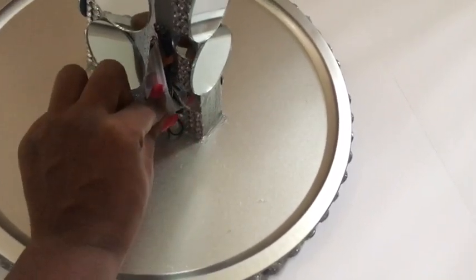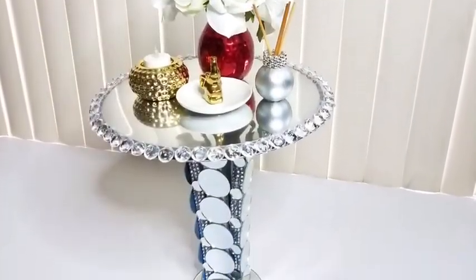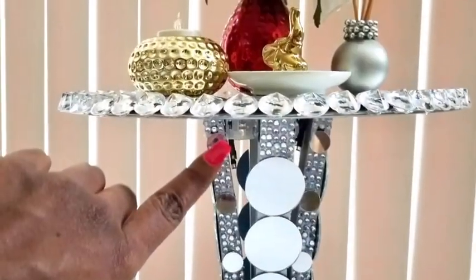This is what it looks like. And this is where you have the easy access to the battery pack to turn it on and off.